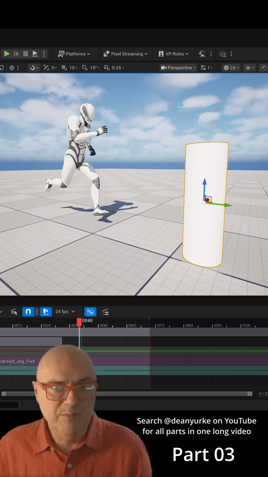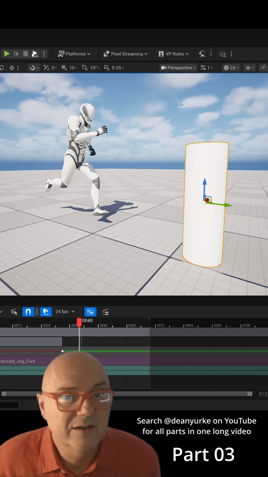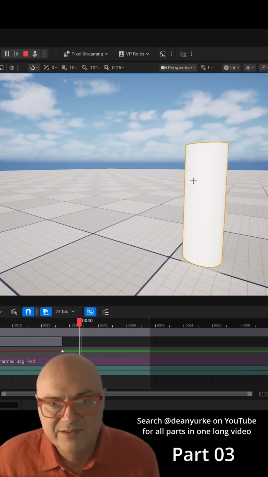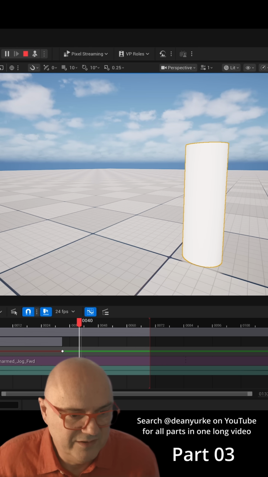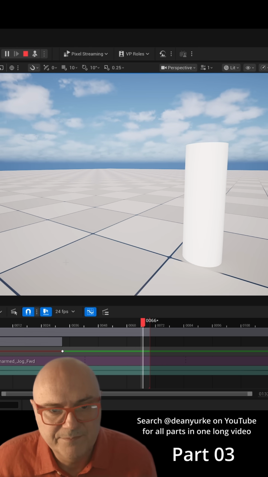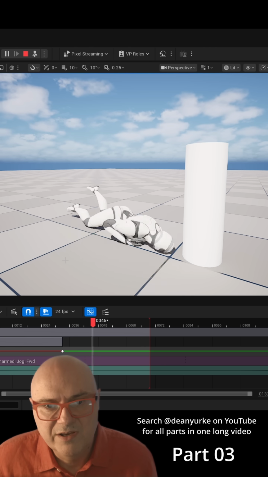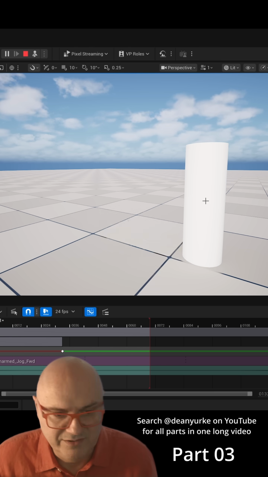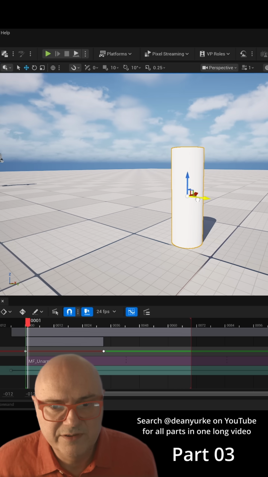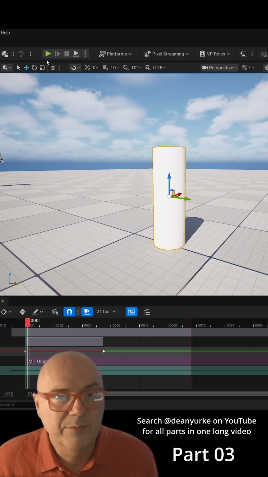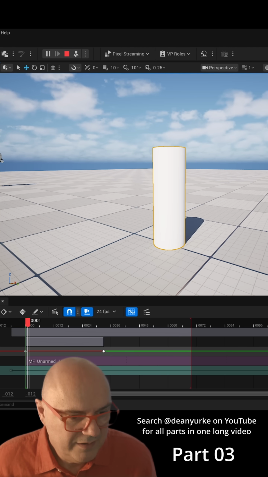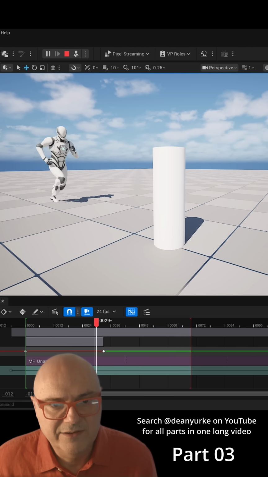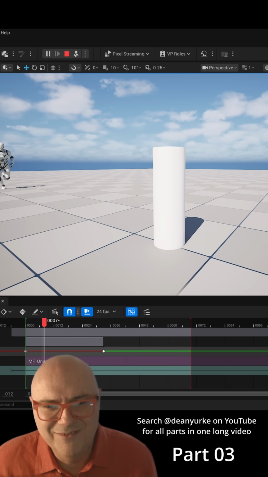So, at the moment, if I was just to go into simulate mode, you see this doesn't do anything because it's not got physics turned on. So if I was to hit play here, he'll turn his physics on, but this is actually working as a collision object, so that's good. I'm just going to move it a bit closer so that he's going to bump into it. Now I'm going to turn on simulate mode and then hit play. And then he's going to go, ow, oh, poor fella.